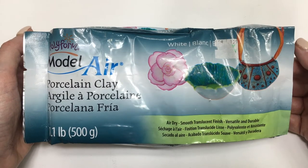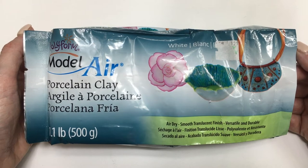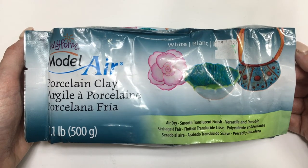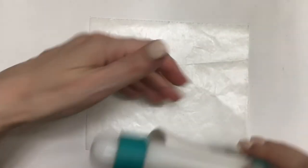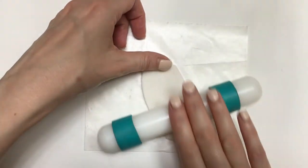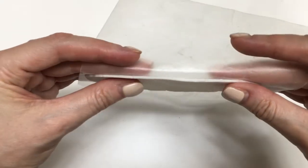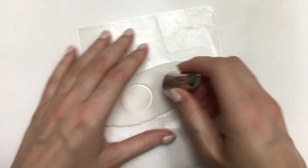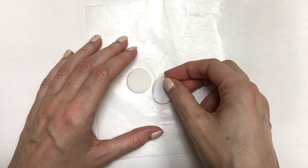I'm going to be using some clay. The one that I use is porcelain clay — feel free to work with polymer clay. I just prefer to work with this one because I don't have to bake it and it works pretty easy. I'm going to be working over a piece of wax paper and I'm going to use my rolling pin with these two green rings on each side, rolling my clay. I'll be using my Wilton 1M again to just cut two circles out of this.